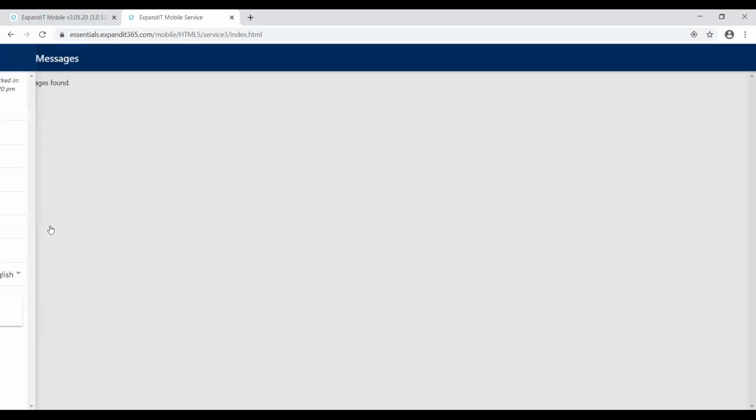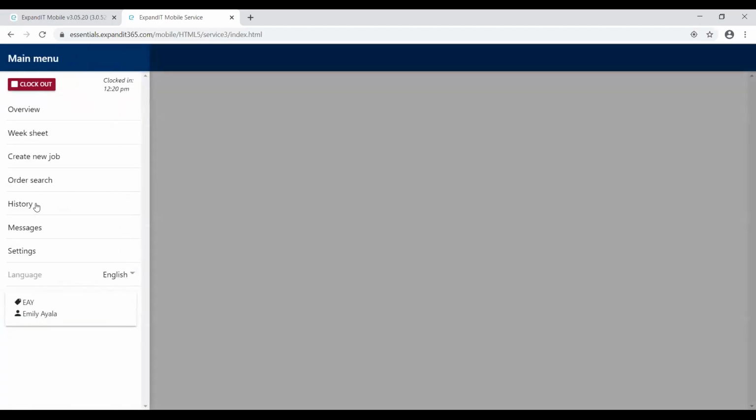The other thing is messages. So I do not currently have any messages, but these are things that are sent from the planner to the technician. So this could be a notice that is not service order related. So you saw those other messages that were sent specifically on a service order. This could be something like if there's a new company policy that I need to get a signature at every site I go to, they can let me know through these messages without attaching it to a specific work order, service order.